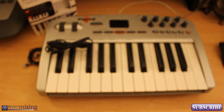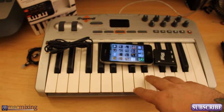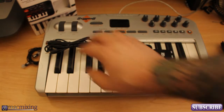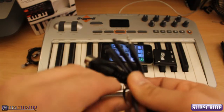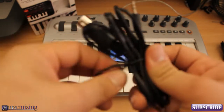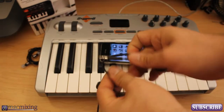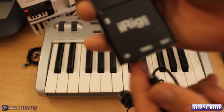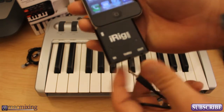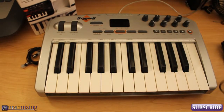I just have a little Oxygen keyboard that I have laying around, but it's something a lot of people have, so this is going to be a very common setup method. What you want to do is take one of your MIDI cables, undo the twist tie, take this cable and plug it into the input on the iRig MIDI device, and take the other end of this MIDI cable and plug it into the output of your keyboard.